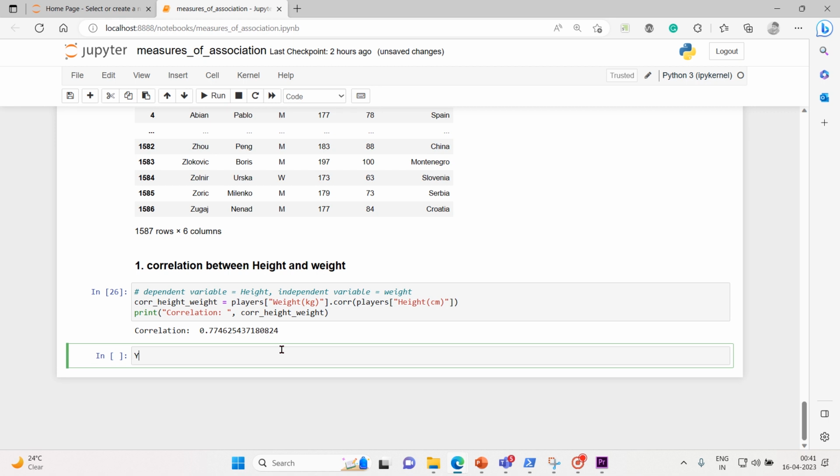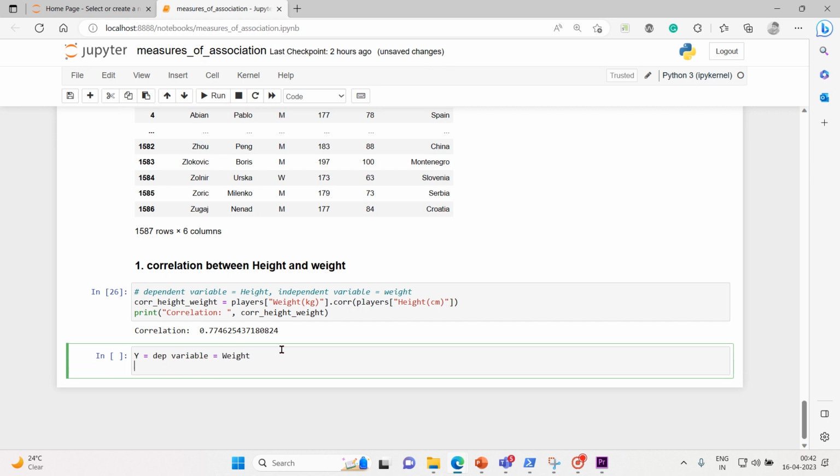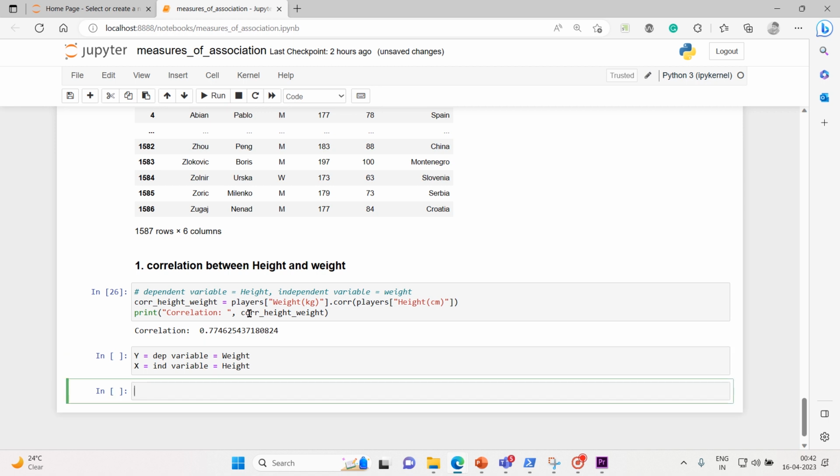So my y, that is the dependent variable, is equal to weight. This will depend on the independent variable, that is our height. This is the hypothesis.